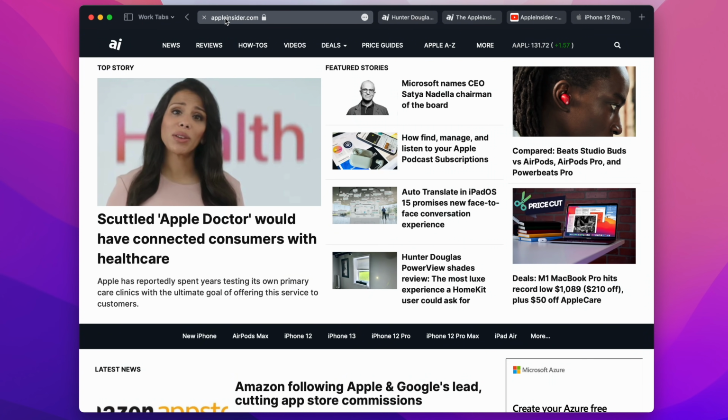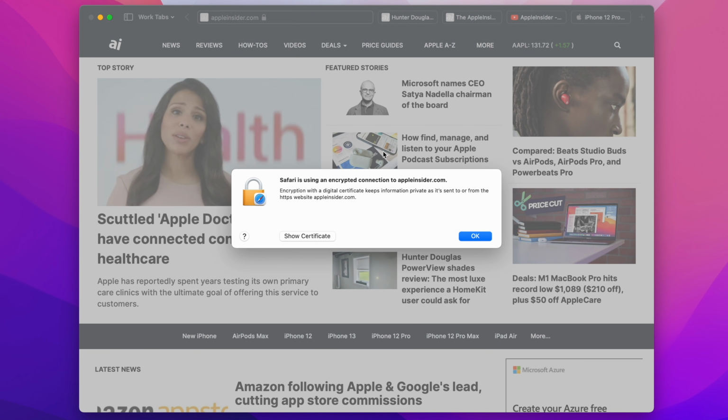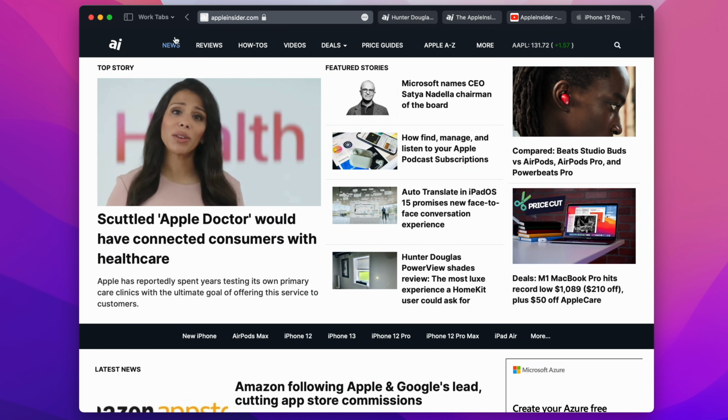Now, there are other changes in Safari too that I really appreciate. Apple beefed up its intelligent tracking prevention. Apple introduced ITP in previous versions of macOS, but with the new macOS Monterey in Safari, it gets even more powerful and it's able to stop websites from profiling you based on your IP address.